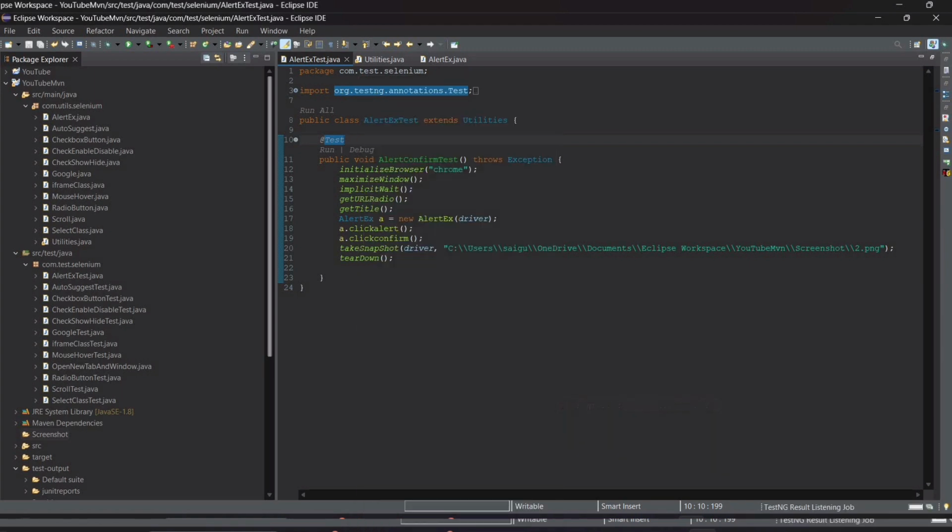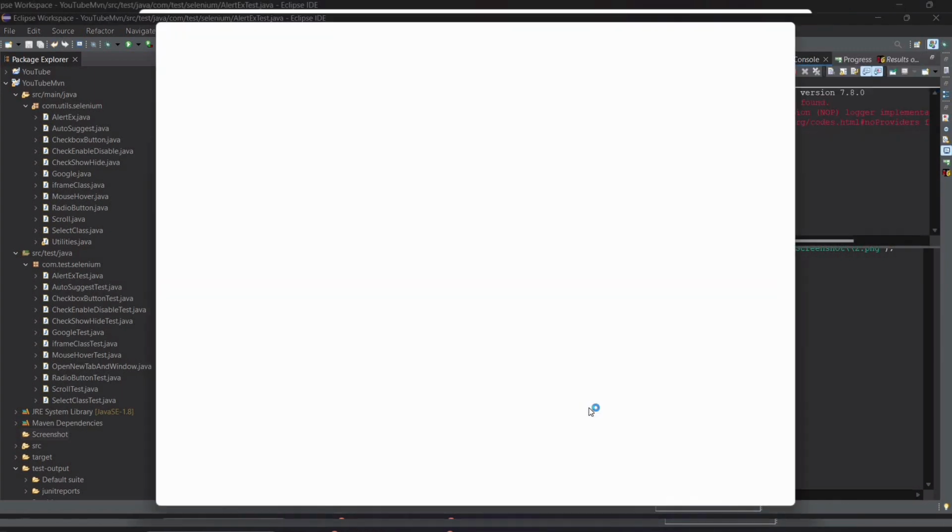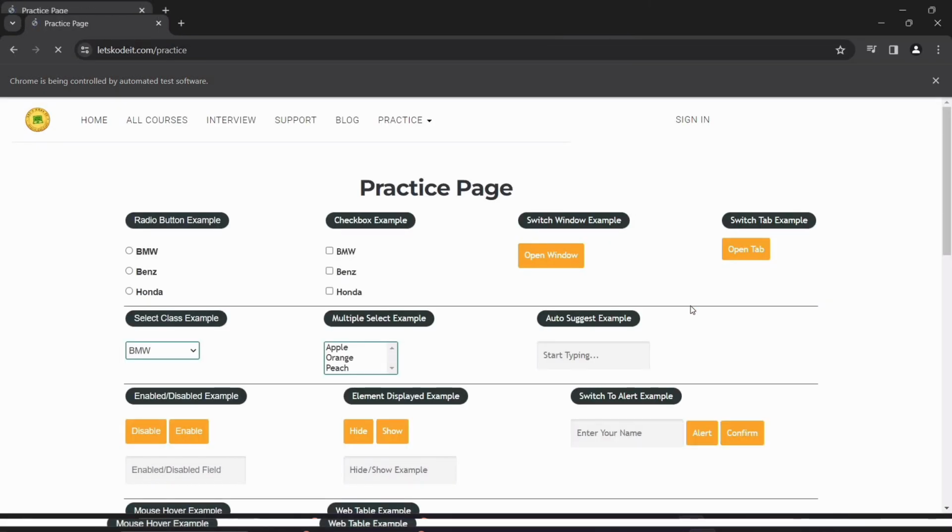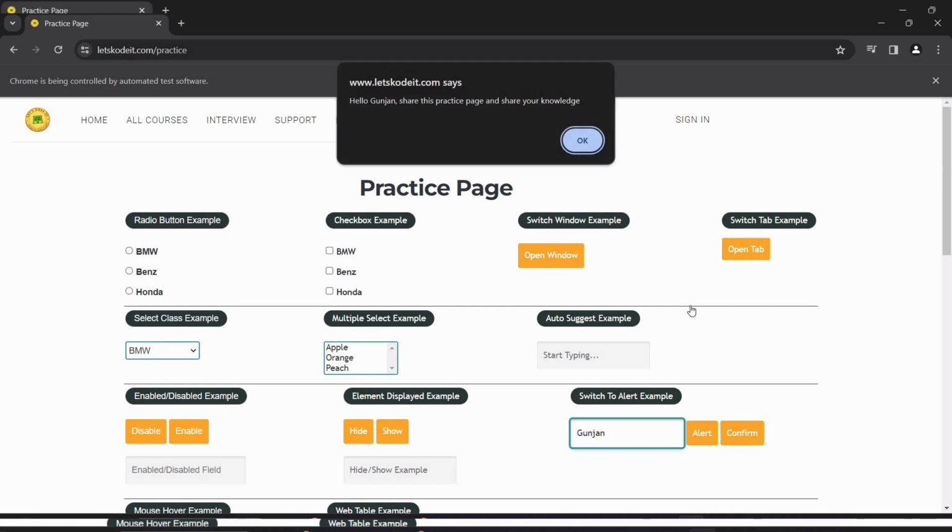So let it run. Now the application is loaded. Now it will enter Gunjan and click on the alert box button. Now you should click OK.